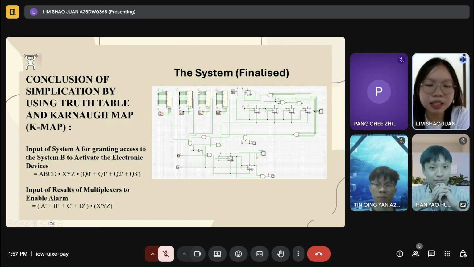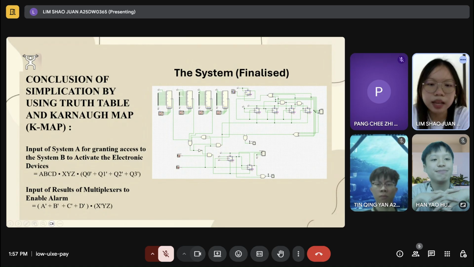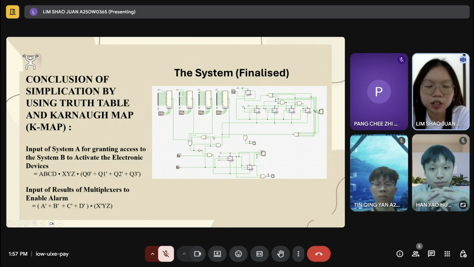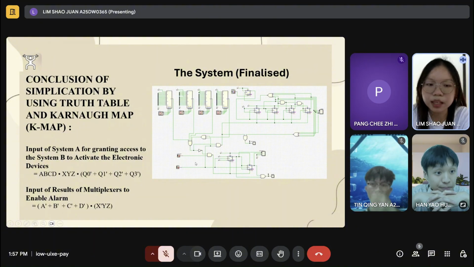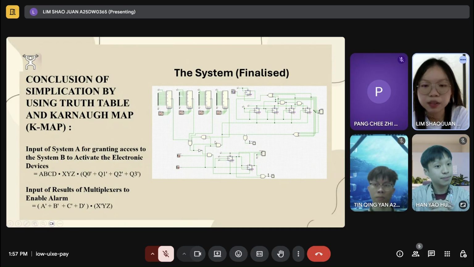In the final circuit diagram shown in the picture, first, the left section represents the password input modules. Next, the middle section performs logic comparison and decision making using AND gates and NOT gates along with a multiplexer.